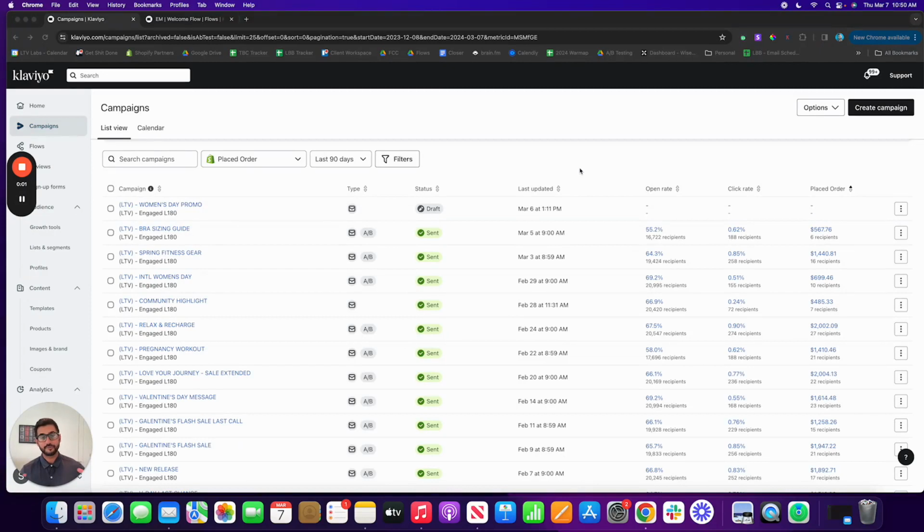All right, so the first thing that you want to do, and this is really the first step to making sure that we're injecting the correct campaign emails back into some of our flow emails, is navigate over to the campaign section of your account. This is where all the campaigns that you've previously launched are hosted. You'll be able to see everything from the campaign title to the performance to the revenue, etc.